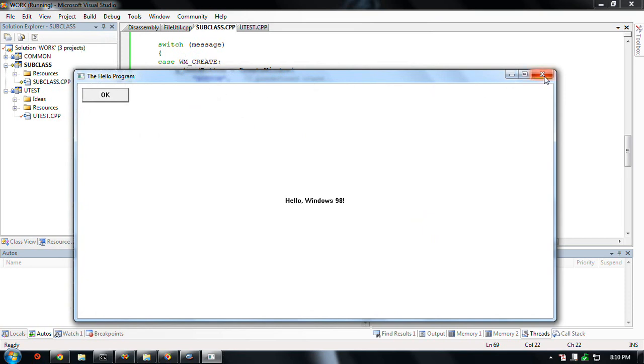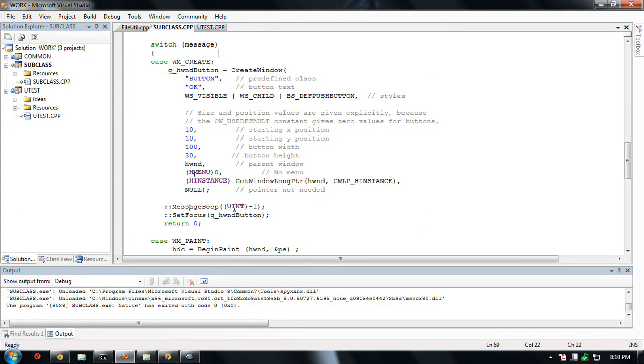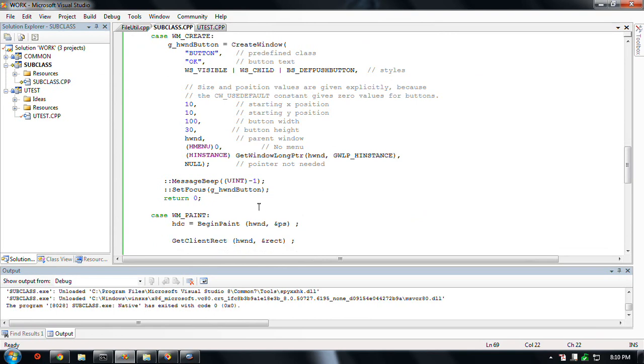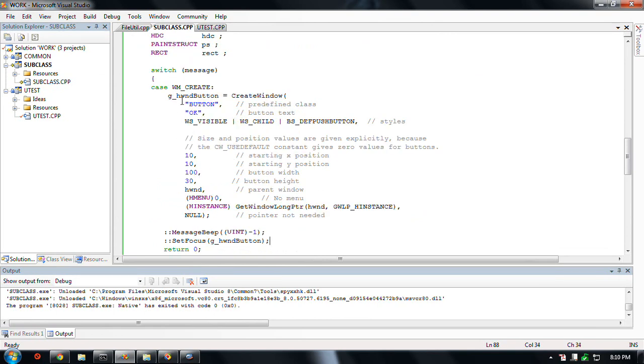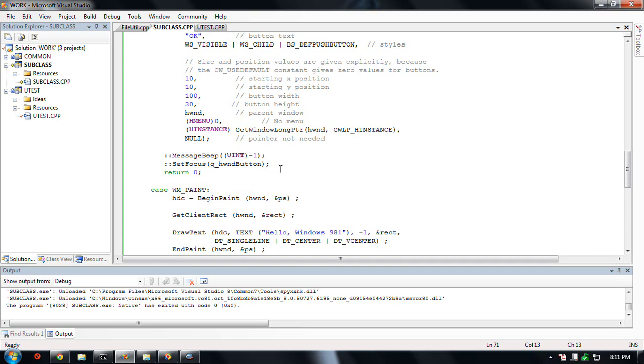So how would we do that with this button? Well, first things first, we need to be able to get the window procedure corresponding with this window, and we can actually do that right here.